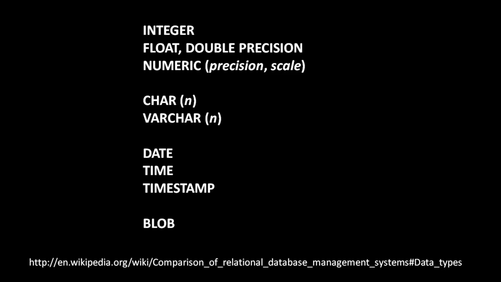And finally, we need some data type for storing just arbitrary binary data. And usually that data type is called blob, as in binary large object. So if there's some binary data, like say an executable file, which you want to store in a database, then that has to be stored in a column which has been declared to have the data type blob. Again, what data types are available exactly and what they're called, that differs significantly from one database to the next. This link at the bottom here takes you to a Wikipedia page with a good chart showing all of the data types available in all the popular database systems and what they're called.